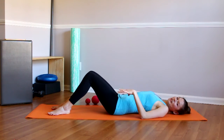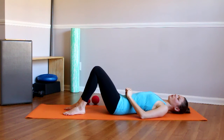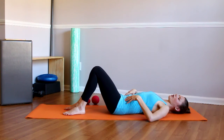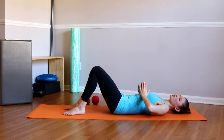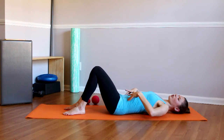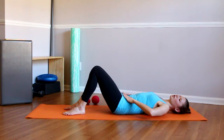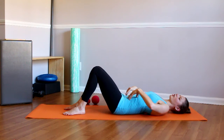Now, to get a little bit deeper into this area, you're going to keep your knees bent, arms by your sides. I'm going to place mine over here. You're going to create a little pelvic tuck, and it will automatically put that pressure into those balls, and then just release. And exhale, you're going to bring the hips up again, watching and using your pelvis, not squeezing your glutes for this one, and relax. And keep going back and forth like this.